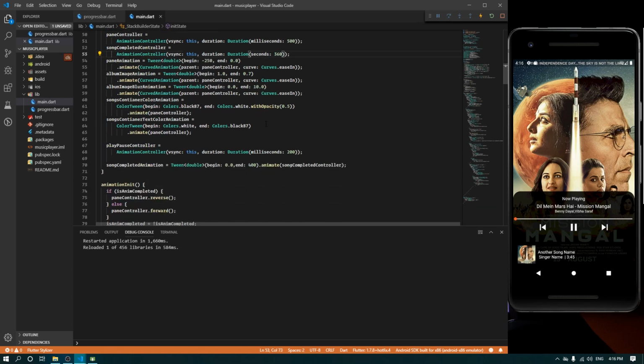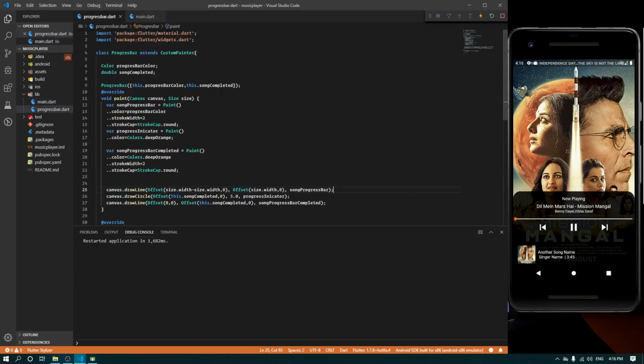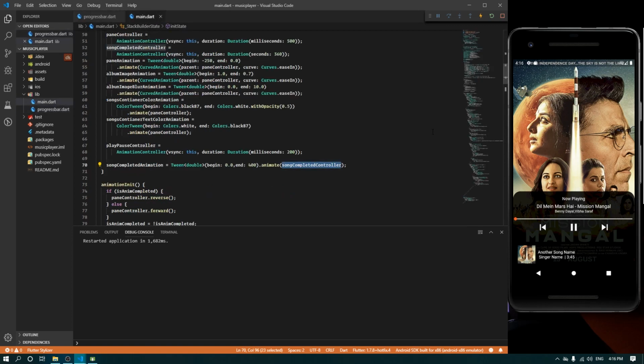So just save it, reload your app, and can you see now, as soon as I saved, the progress bar has been completed. Now if I play it for some time, it means the value is not getting updated. The progress bar, the constructor, is not catching the updated value. So for that we will use set state inside the add listener of the controller. Now if I save my app, you will see this progress bar coming over here.